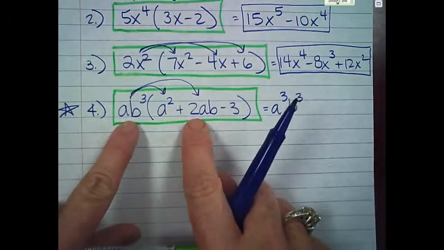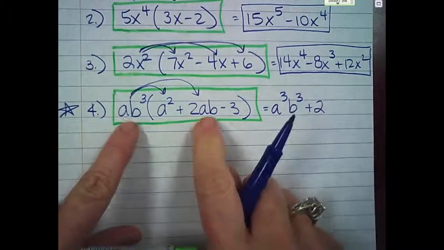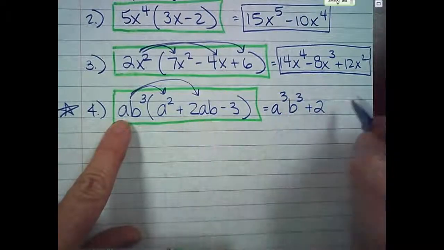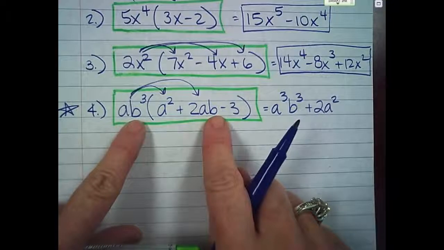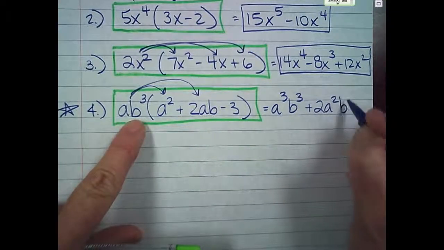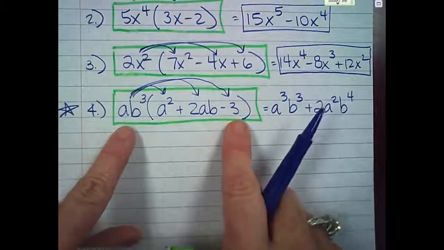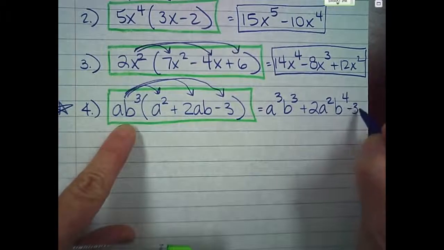Let's start with the coefficients. A 2 and nothing here, so it's just 2. Now look at the A's. How many A's are there? An A times an A is A squared. Good. And then B cubed and another B make B to the 4th. Excellent. The last stop is the easiest, just negative 3 and then attach the AB cubed. I ran out of room.